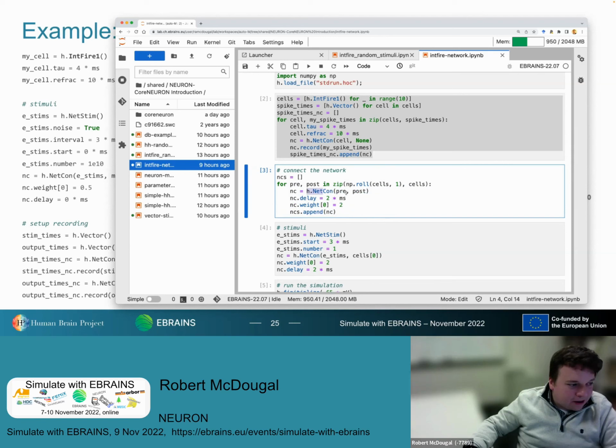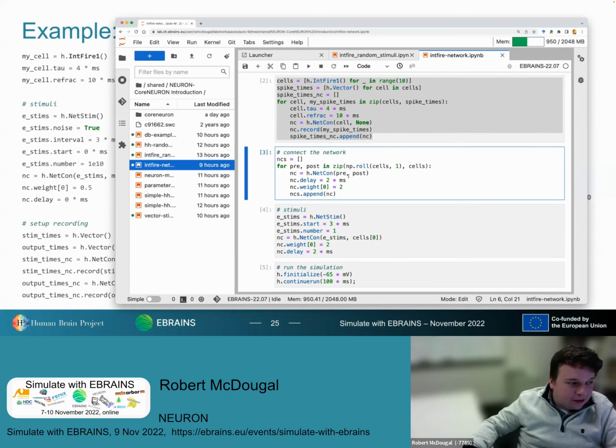And then I just build a NetCon. I connect the pre-object to the post-object. I specify a delay because now I do want to have connections. All right, a synaptic weight. This is overkill, but this guarantees us that the input is sufficient to cause a spike.